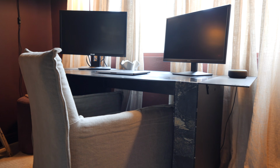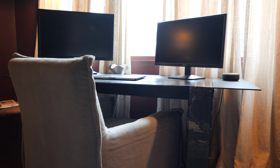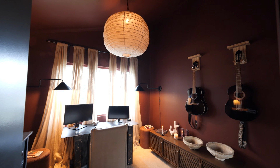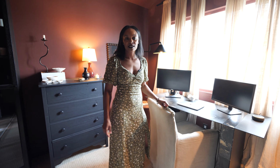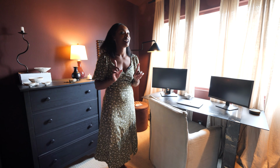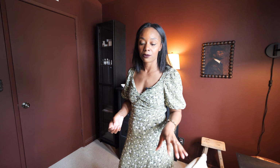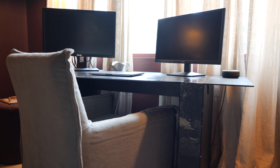And this is his workspace. It's missing two monitors because he's not here right now, but this is where he works. Loves to look outside, loves to have the breeze head on, and got him a comfy linen Scandinavian chair from Sixpenny. Love that it's a slipcover because if there are any spills, I just pick it up, throw it in the washer. That is another tip that I will give for building an intentional, functional, beautiful home: slipcovers. So every large furniture piece in my home is typically going to be a slipcover because I can just pull it off, throw it in the washer, and put it right back on. So good information there.